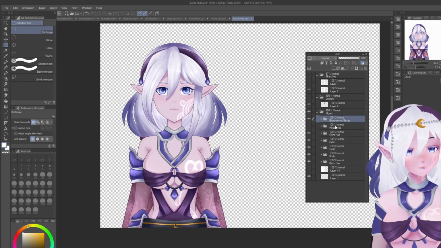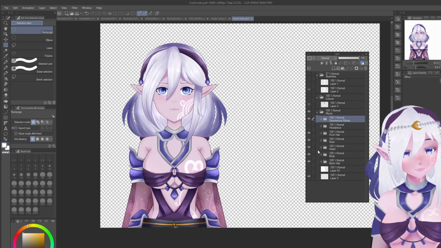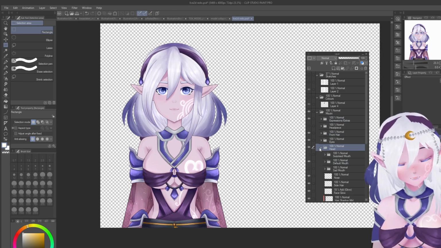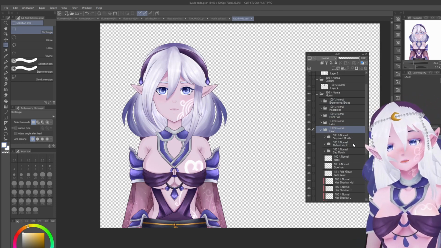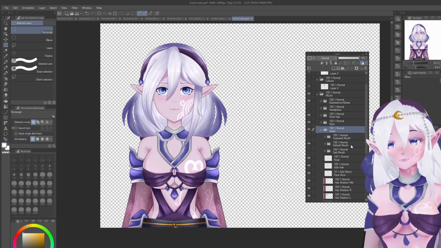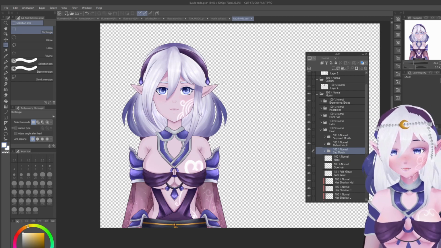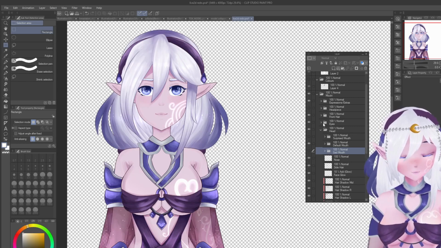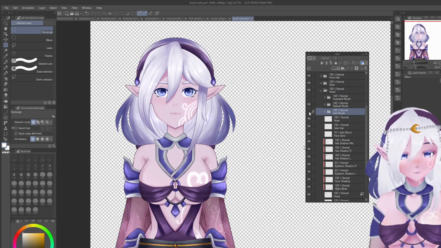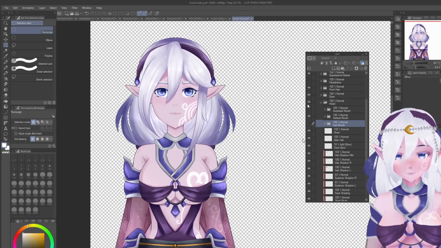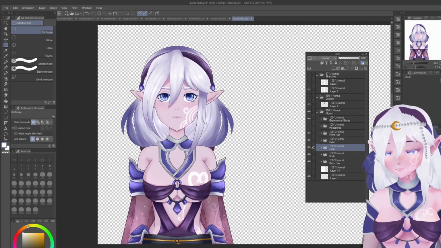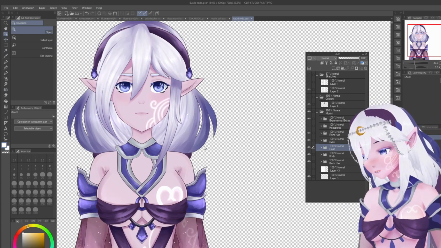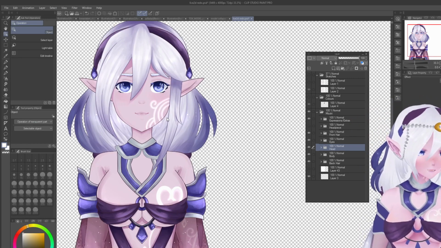You also want an expression folder if you are going to have expressions, just so they're separate from everything else. You need to make sure everything is clearly labeled. If you want several mouths, if you want to have a side expression, but you want your mouth to move, you need to redraw that mouth again. You can have all the different parts. You can have the subfolders. And so, to make sure your PSD is ready for Live2D, you want to make sure everything is separated correctly, obviously. So I'm going to be showing you how to do that today.